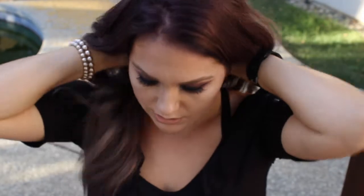Hey guys, so I brought you outside so that you can actually see the color that my hair turned out, because even inside with all of the lights that I had going on, it just wasn't picking up the color properly. So basically what we do have going on here is I actually vlogged through this whole process, but this is the 6DL mixed with purple color booster by Guy Tang, his Mydentity line.